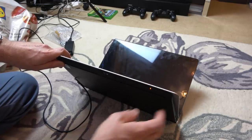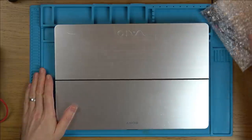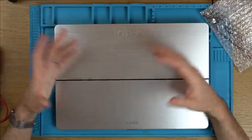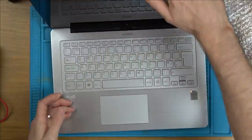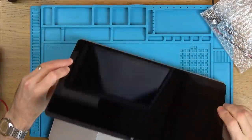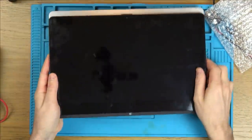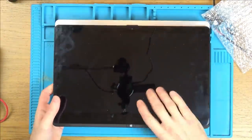Let's get over to the blue mat. The back cover is already loose on it. So let's pop the back cover off - I think this is called, I say Zed in the UK but it actually sounds better in this instance, a Z Flip. If you open it up here it kind of turns into a tablet so this must be touch screen as well. There's a little release here which releases this and allows you to have it like so, or put it down and use it as a tablet. I think these came with a pen as well.